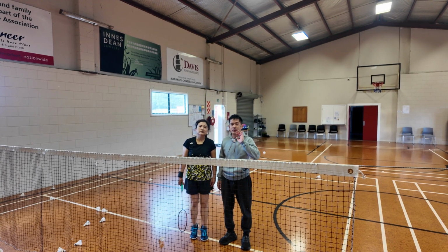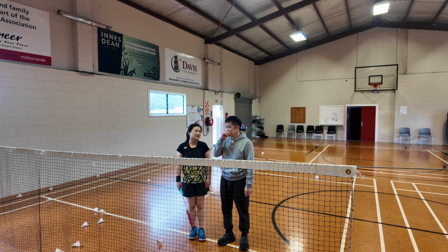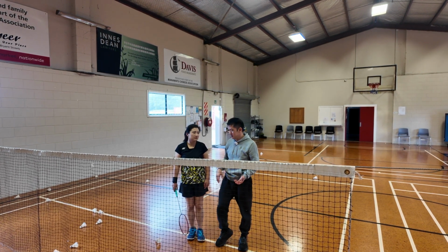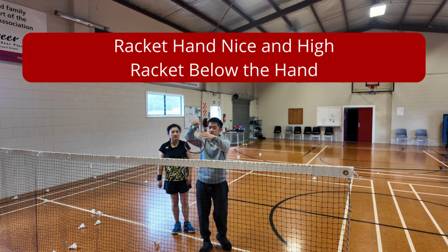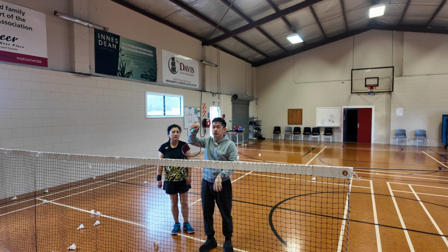Okay, so last part of the drill, we're just gonna do net spin. I think that I would do that with Lynn every single time, net spin in the last part, because it's nice and easy. So once again, with net spin for her, just do a simple first. Make sure this hand is nice and high. This racket is below your hand, so it's slanted and pointing forward.